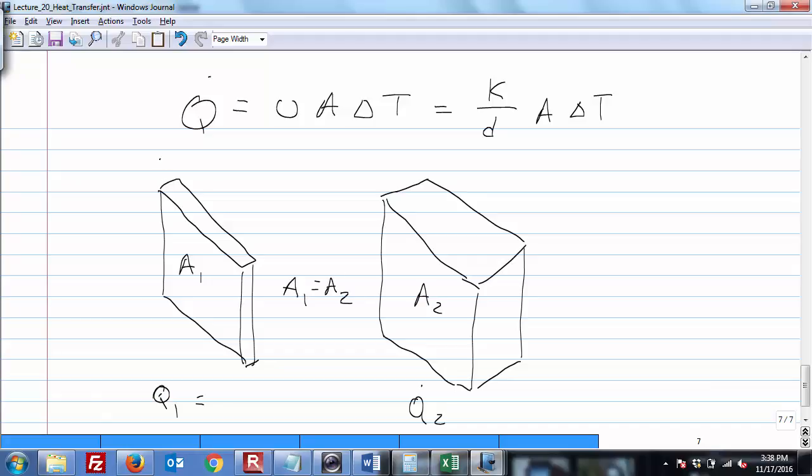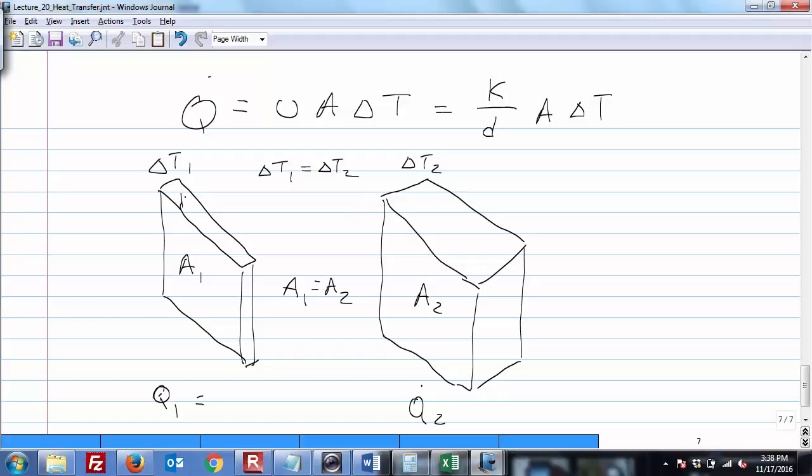And we'll have delta T1, delta T2, and I'll just say that delta T1 equals delta T2. So the areas are equal, the change in temperatures are equal.